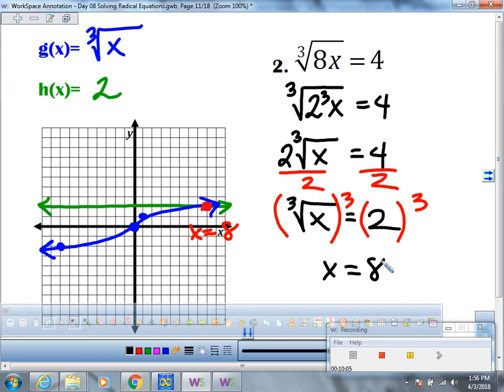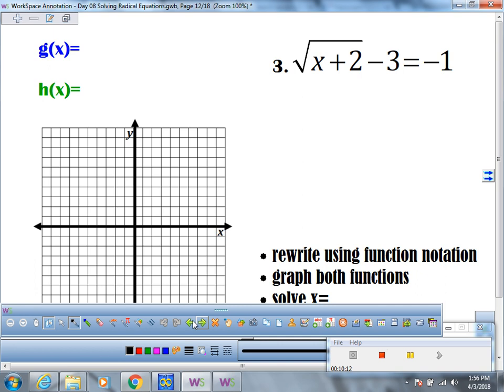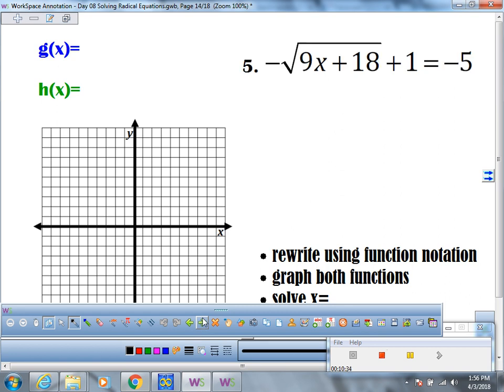Harder one? Sure. Let's see. What should I do before I graph it? Add 3 to both sides. Make it easier, right? Would it still work if I graphed it that way? Sure, it's going to work. It's just going to look different. You want me to do this one? How about we do that one? Yeah? Anything harder? How about that one? Let's do that. That's the hardest one on the front side of your worksheet. Let's do this one. Okay.